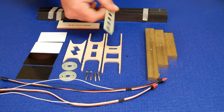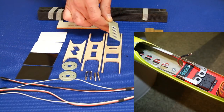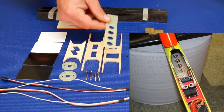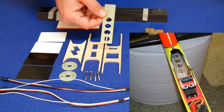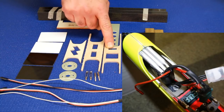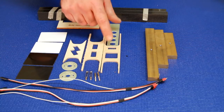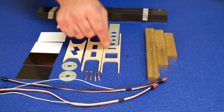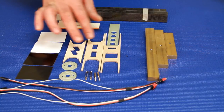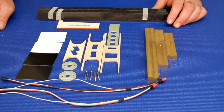This G10 machine plate goes with this tray, and I'll put a picture in the video of how it's used, but it's basically like a quick change battery removal setup if you would like to use it. Puts the battery behind the servos. This hole here is for gluing in your plug off your ESC, your power plug, so you'd have the battery behind here with your lead and it would just plug directly into that, trying to make the system as quick as possible. You don't have to use this, you can use different trays or your own tray depending on what kind of layout you would like.